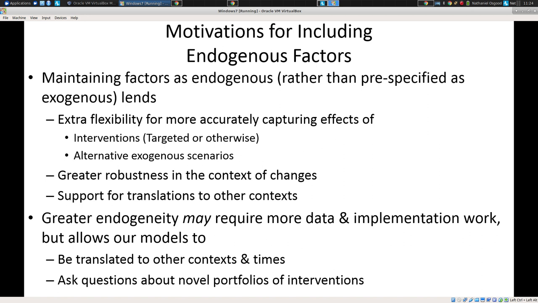What he said is either you need a previous model that put it in as endogenous, or you need to make a case based on theory that this is something that is plausibly important and in fact in an operating process in the world. There's some strong evidence to believe that it captures some feature of the situation and that's important. Or you need to have data that's better explained by this feature, by putting it as endogenous, that it allows the model to better account for features.